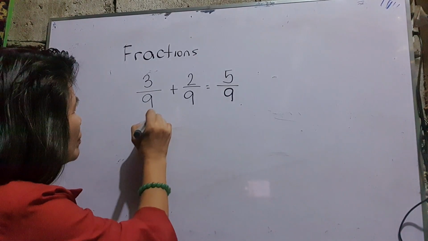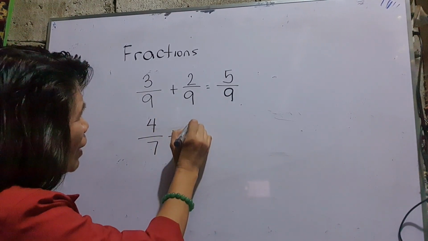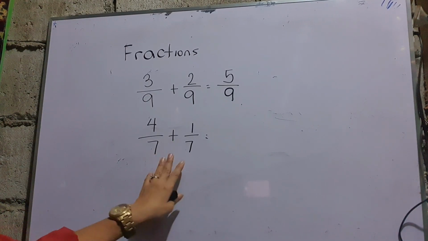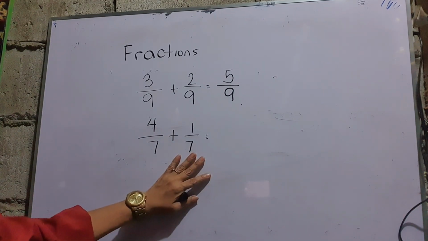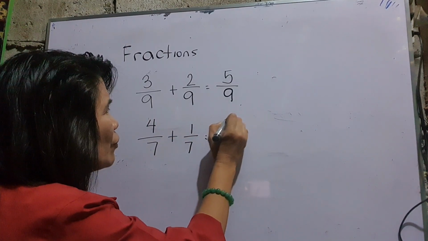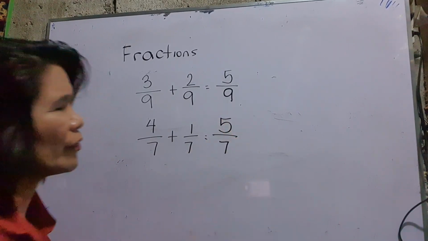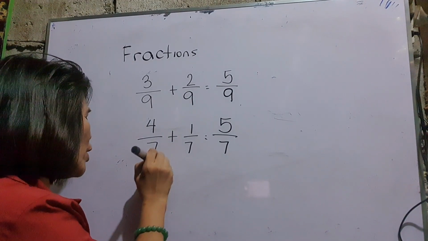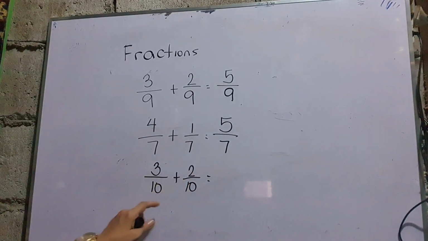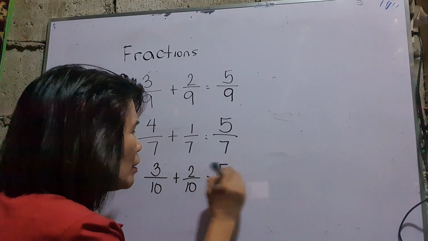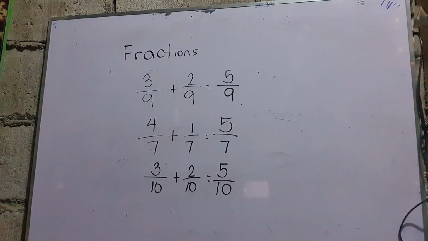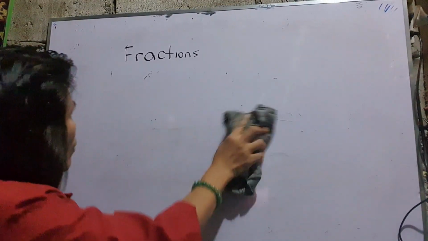Now, kung let's say, halimbawa, we have here 4/7 plus 1/7. Okay, so you would notice here, they have the same denominator. So, we classify this one as similar fraction. Okay, so when we encounter similar fraction, you just have to add the numerator. So, 4 plus 1 is 5/7. O, yan na yan. Okay, so, kung meron kayo ditong 3/10, okay, plus 2/10, okay, so, how are you going to add this one? So, 3 plus 2, this is 5, okay, so, ang denominator nila is 10, okay, so, yun, simply 10.